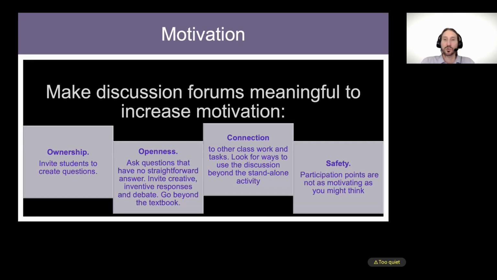So you really want to make sure that you're looking at the design of your class and seeing how it connects to your learning outcomes and the assignments you're giving. So you can use your discussion as a way to scaffold into other class assignments. For instance, if you're assigning a paper in class, how can you use all the benefits that come from having these discussions to get your students thinking about the topic in advance and having a discussion about it to formulate their ideas before they jump into the drafting process? It's just one way you can connect it to other class assignments.